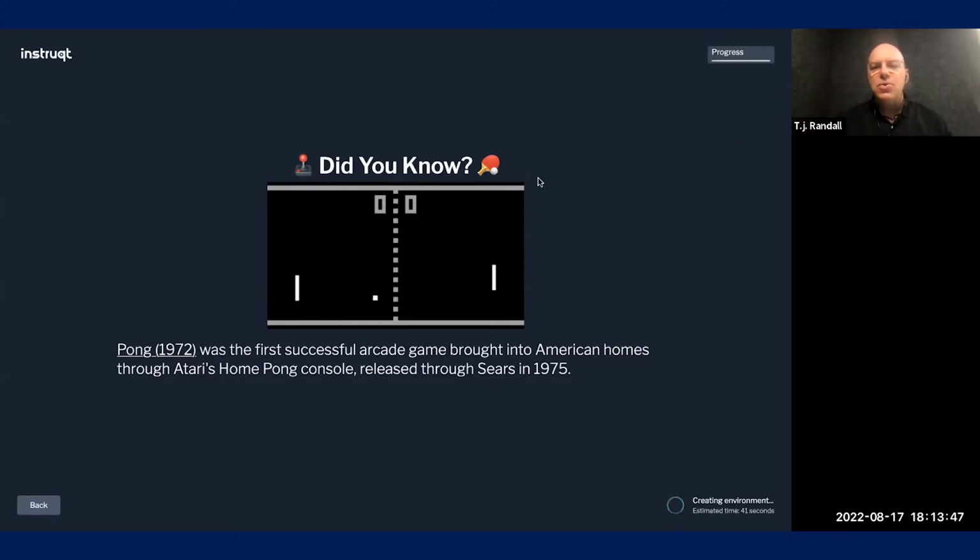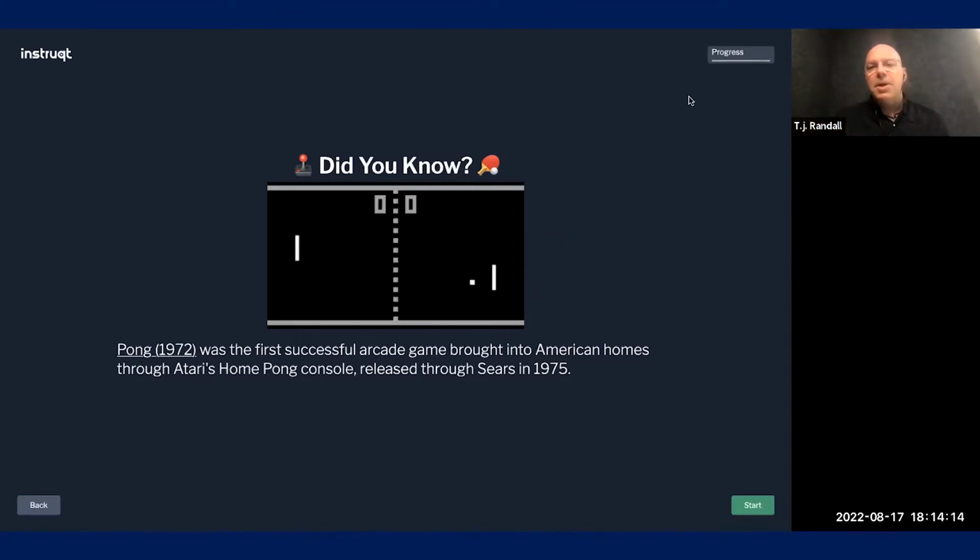So we call these notes, and I think this is a really nice way to set up your learning. The fun thing here is we have a little history lesson of Pong. Imagine with your software, you embed a video from your product team that says, hey, we're going to take you through a particular training. This is the important stuff you're going to need to know as you go through this training. So you have full access there.